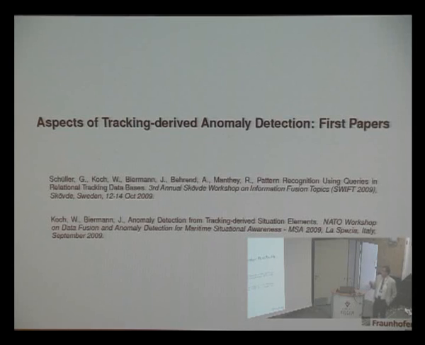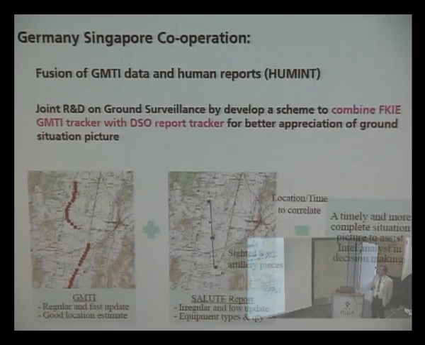So there are papers, if you wish, you can look up those papers. We are speaking of the link between higher level information and lower level information. We have addressed in the last lecture, before lunch, GMTI tracking. And sometimes it's not possible to create a long continuous track. But in this situation, we often have human reports. Well, the human being is a sensor in a way. And what he reports is also a type of sensor report. And it is quite beneficial and quite necessary to combine GMTI data and human reports.